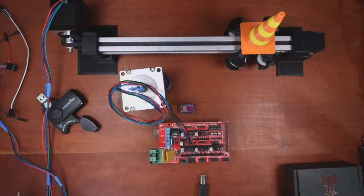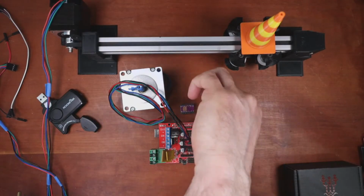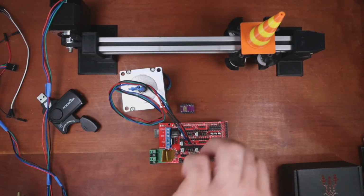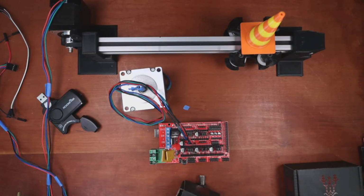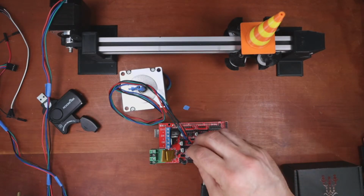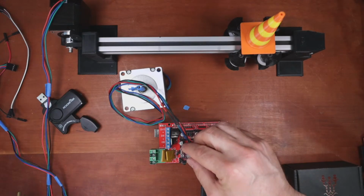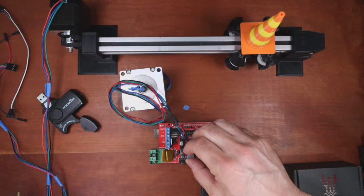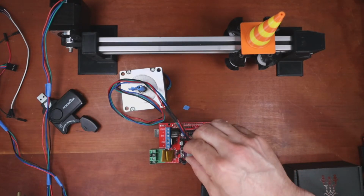So let me go back here. What that means is this pin has to be right here on this stepper. And that's the process for all steppers. Otherwise, you might see sparks. So that's why it's good to double check.